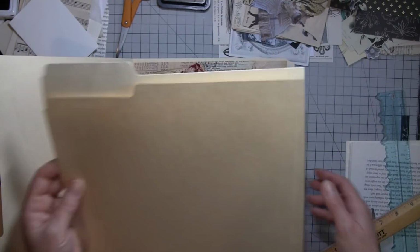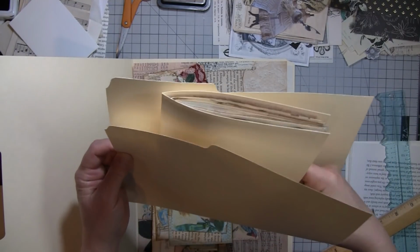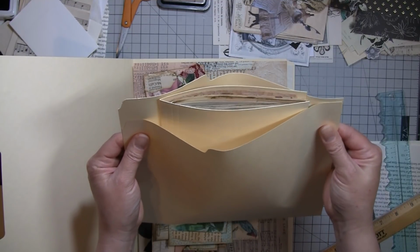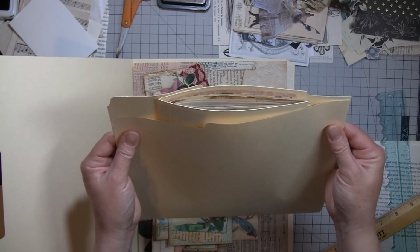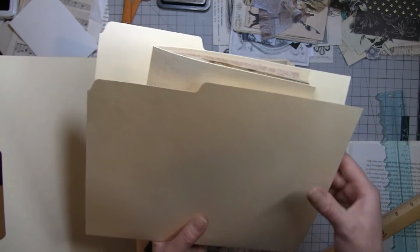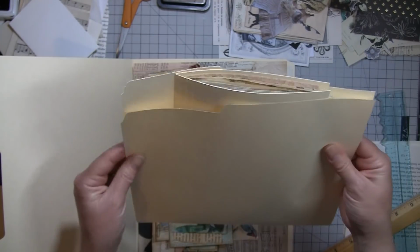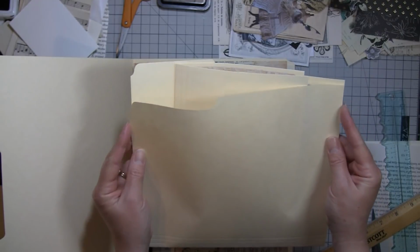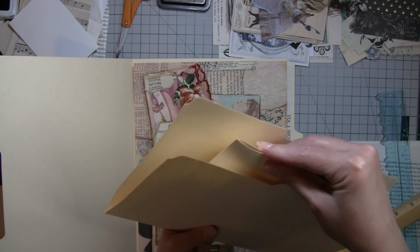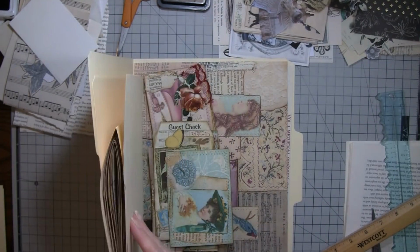I tried to do one that was 8 instead of 10, but I felt like it might be too much once it's stuffed and everything, and I was worried that it might pop the seam. And I will be sewing this closed, so it should stay closed really well, but if it gets too full, then you could pop the seam over there, and I just didn't want to do that, so I went ahead and did another one at 10. So it's just the regular manila folder. So if you are wanting to make one of those, you can get all that ready.